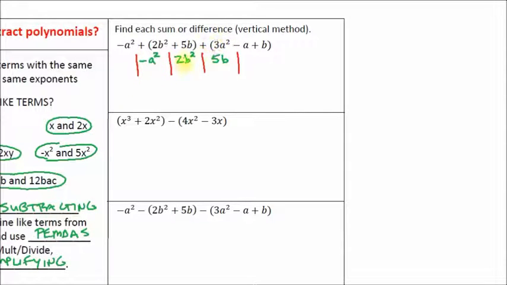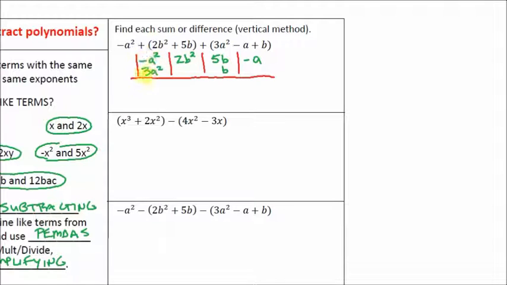So now we've got plus 3a squared. That's going to go over here because we already have an a squared here. And now minus a, that's its own column. There is no term that has just an a with an exponent of 1, so that goes by itself. And then the b can go in the column with the other b term right here. Notice I didn't put plus next to the terms that are positive. I put a minus sign next to the terms that are negative. I'm just going to go ahead now and draw a line right here, and let's add these columns up and we'll be done.